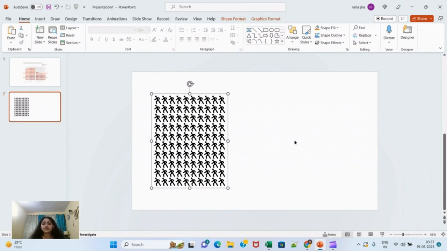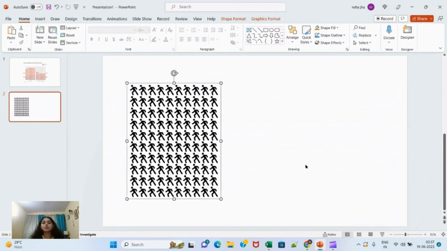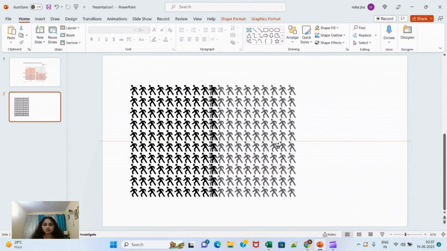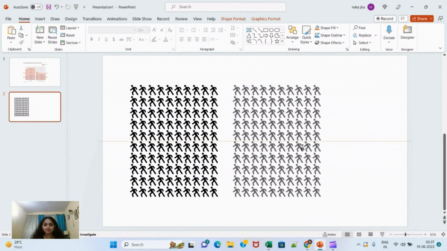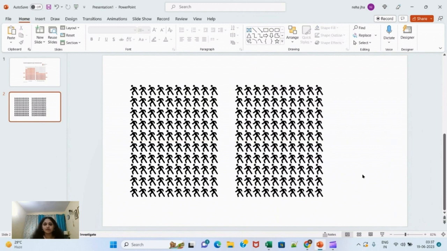Now I want to create a similar copy of this group, right? To do that, let's do the same. Press the Ctrl+Shift key, and while you're pressing it, press the mouse and just drag it to the right.